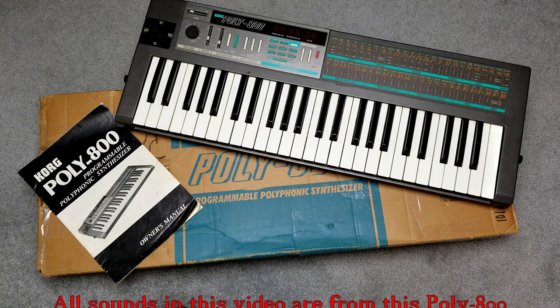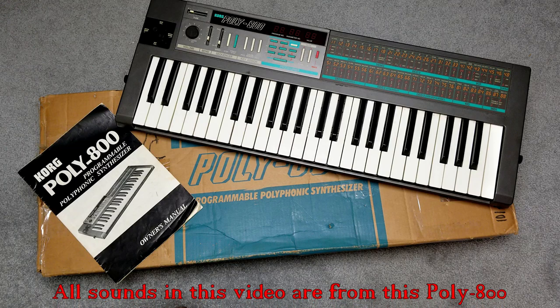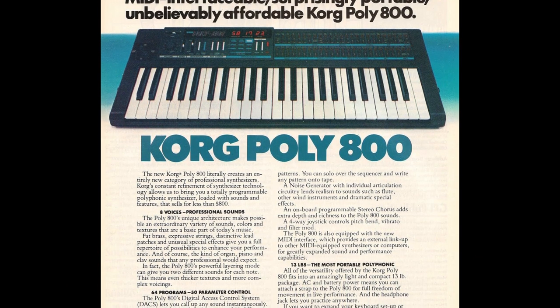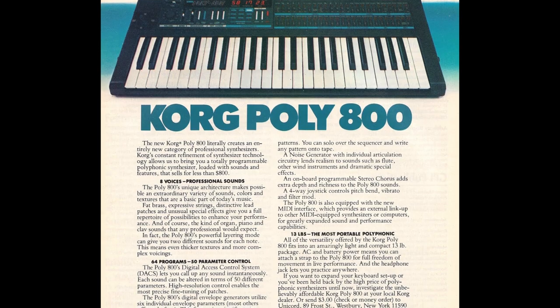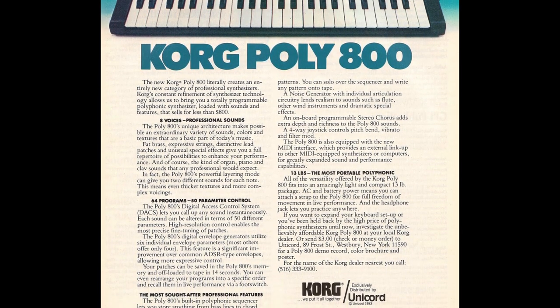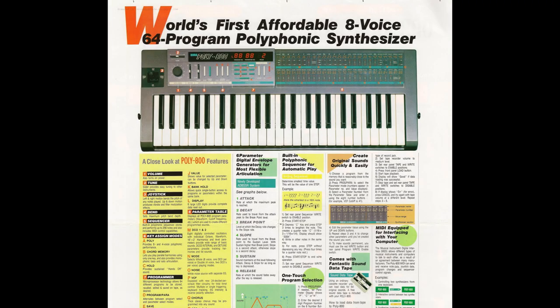Today on Scott's Synth Stuff, we're going to look at the Korg Poly-800. It's a polyphonic analog synthesizer from 1982. It is 8-voice polyphonic. If you play it with one oscillator per voice, you can also play it doubled up with two oscillators per voice for 4-voice polyphonic, so you can get some interval and detunes.